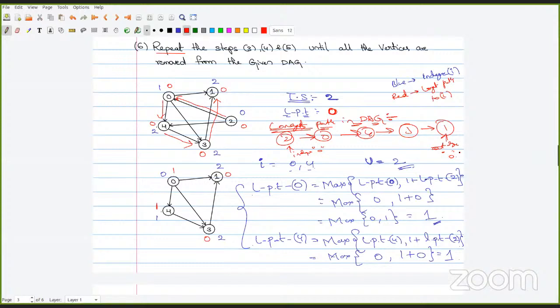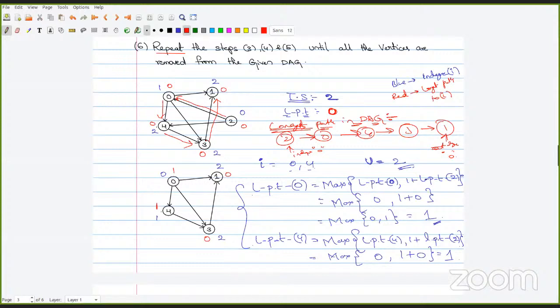Proving is very simple. Suppose this is not the out degree 0 vertex. Then from something else, you can actually reach the out degree 0 vertex, and then that will be the longest path. You think logically. If the longest path does not end at the out degree 0 vertex, then from that vertex to the out degree 0 vertex there will be a path. So suppose this longest path got ended at 3.